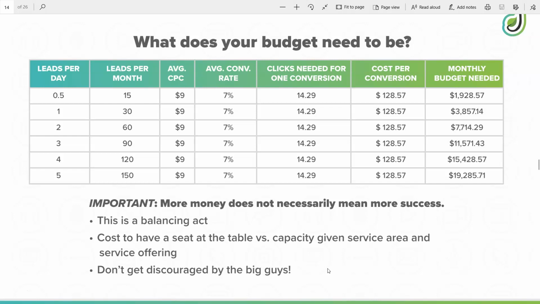You have to have enough to play the game, but just don't get discouraged by the fact that your competitor might have a bigger budget. If you can outmanage them, you're certainly still going to see good results, and we see that quite a bit. The clients that we work with are not necessarily the huge chains or franchises that have these massive budgets to put into their pay-per-click, but our clients still do great because it comes down to the management and smart budgeting.